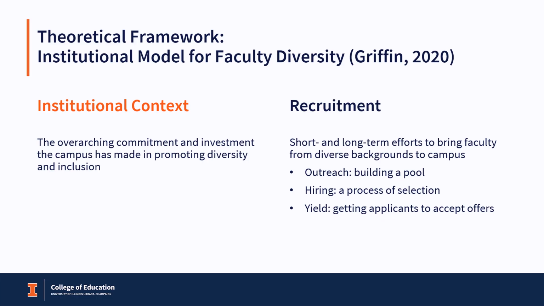Second, recruitment is about attracting faculty from diverse backgrounds, emphasizing equitable practices throughout the entire process, beyond simply increasing the number of applicants with diverse backgrounds. Outreach is about building diverse candidate pools. Hiring is an equitable process of selecting finalists, and yield is maintaining a talent pool, regardless of offer or acceptance.